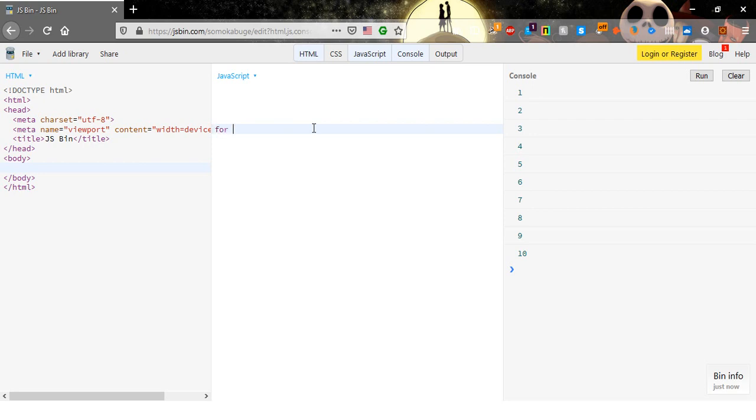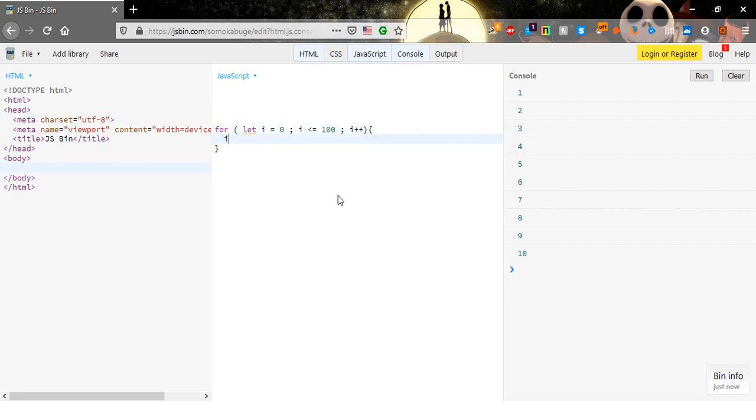So let's create this. For here we will create a variable i equals 0. i, for example, is lower or equal to 100. I want my for loop to repeat itself 100 times, and i plus plus. Or here I can type, for example, i plus equal 1 or i equal i plus 1. The three are correct, but this one is easier.